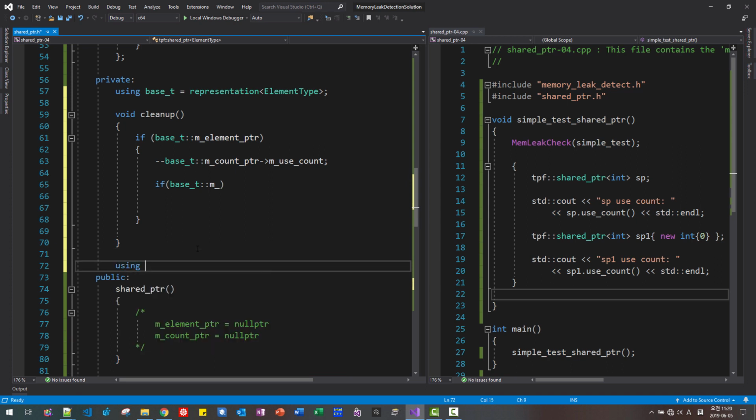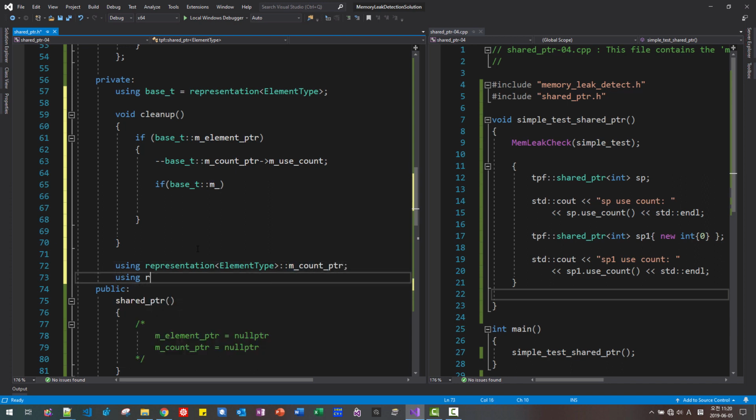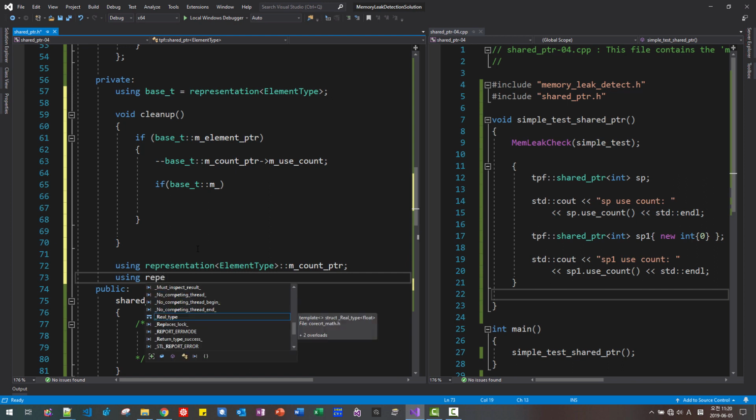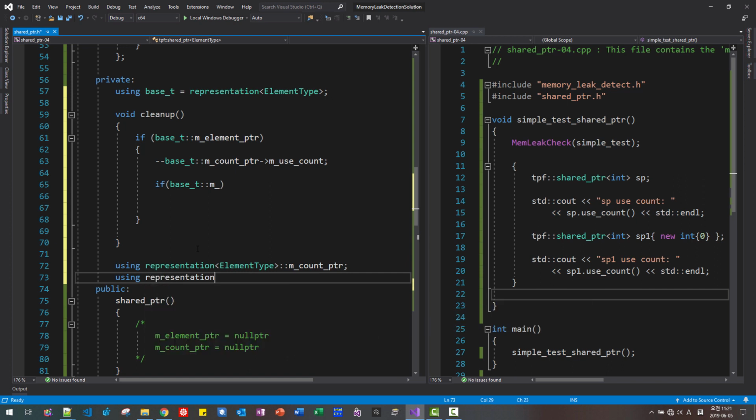Using representation element type m count ptr using representation element type m element ptr.